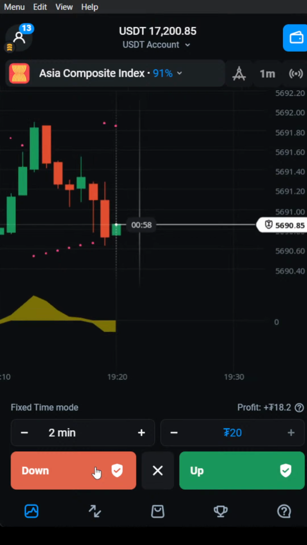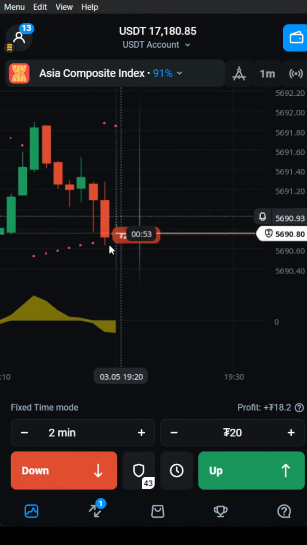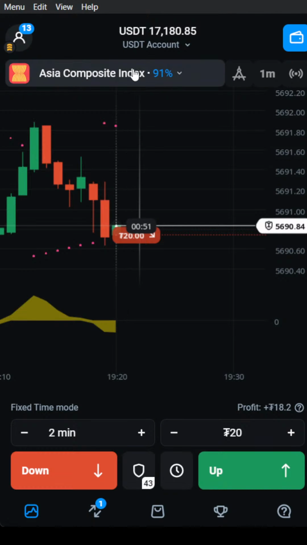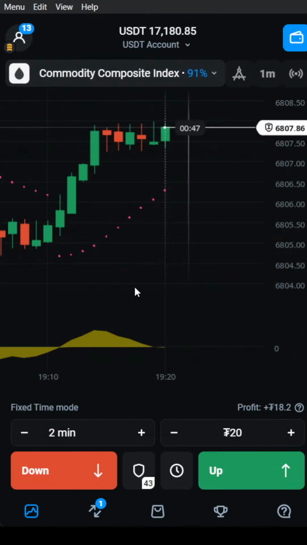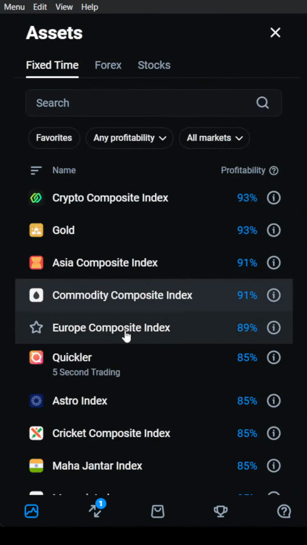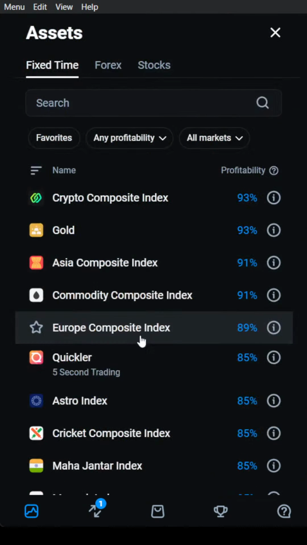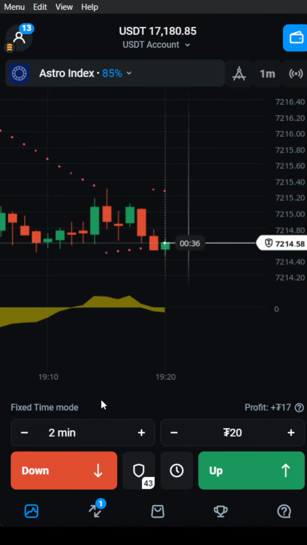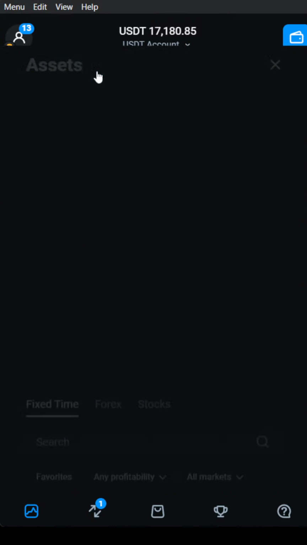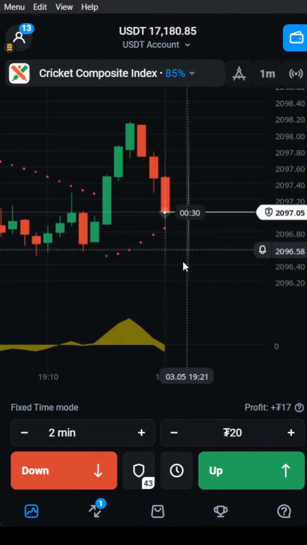So again, I'm going to use one risk-free trade here and I'm going to make a down trade. Again, you see the fluctuation, the movement is very quick, so it can flip. That's okay. We just need to check and demonstrate more and more to you guys so that you understand that situations happen. It's all about patience. If you have that patience, that not-giving-up spirit in you, you can certainly go ahead with it.